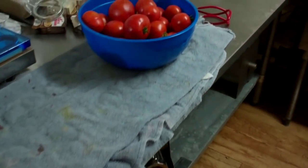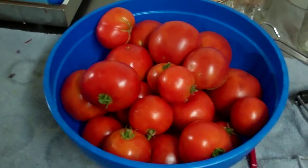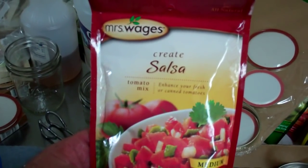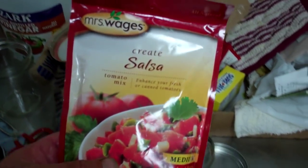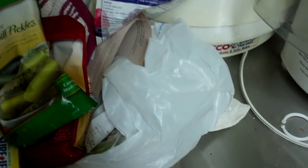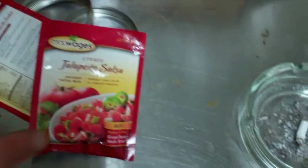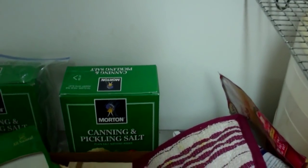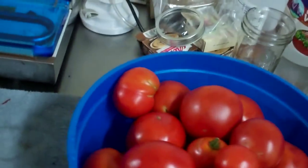I've got some water getting ready to boil. I'm going to skin these tomatoes and whip up some salsa. If you've never tried Mrs. Wages, they've got killer stuff — everything I've tried I really love. This is the salsa mix. I also use their kosher dill pickle mix — I throw a hot pepper in each one. They've got habanero salsa, jalapeño salsa, chipotle and garlic salsa, bread and butter pickles, guacamole — about every kind of mix.